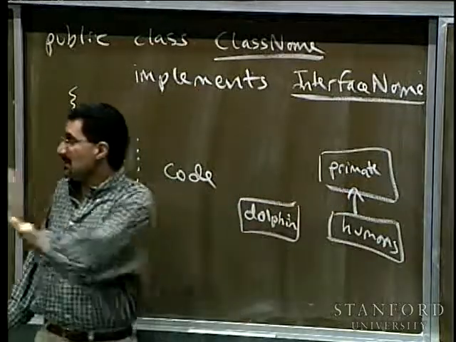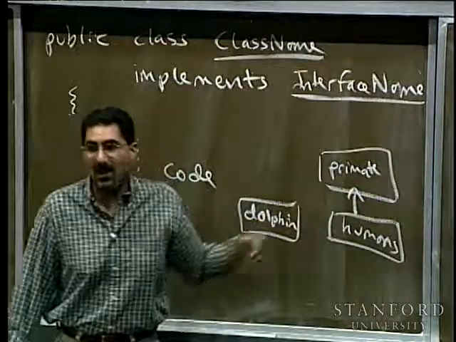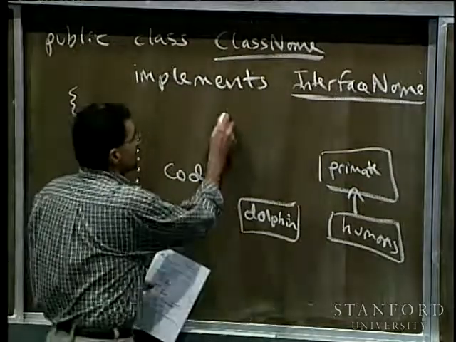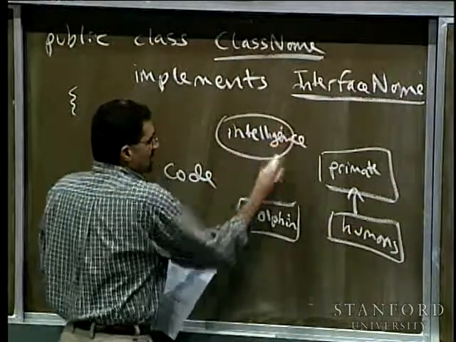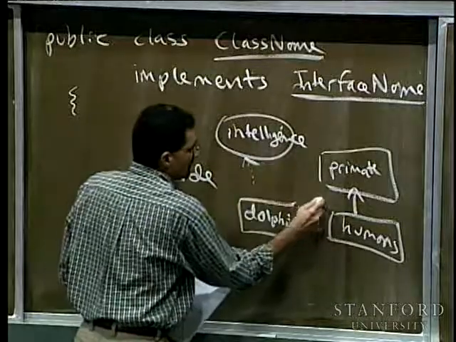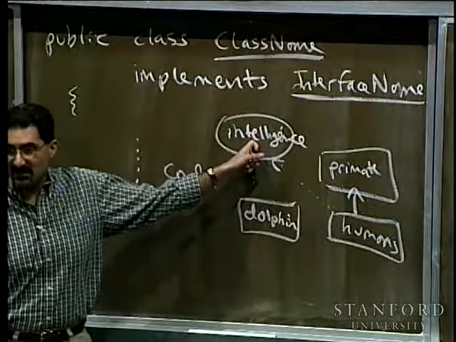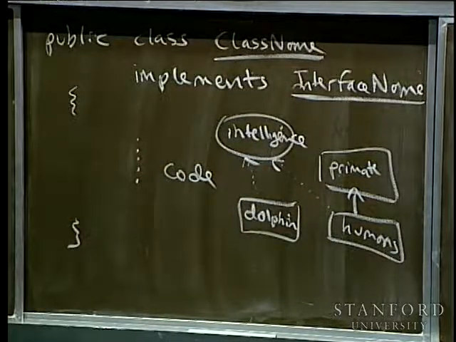So an interface, in some sense, provides more generality. When you extend a class, you're saying there's a direct hierarchical relationship among those objects. With interfaces, you're just saying there's this thing like the intelligence interface. And sometimes these get drawn with dashed lines when you see them in diagrams. Both humans and dolphins provide all the methods of the intelligence interface, but only a human is a primate. That's the difference. Okay? So any other questions?